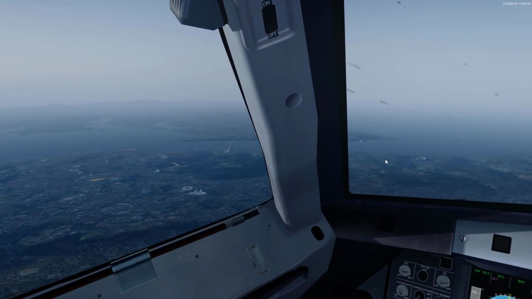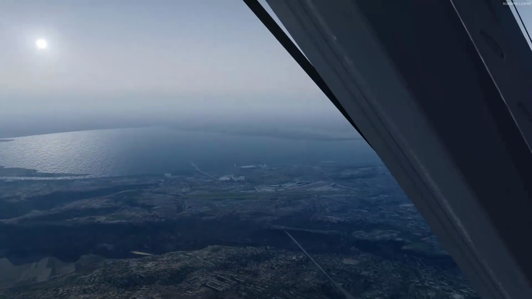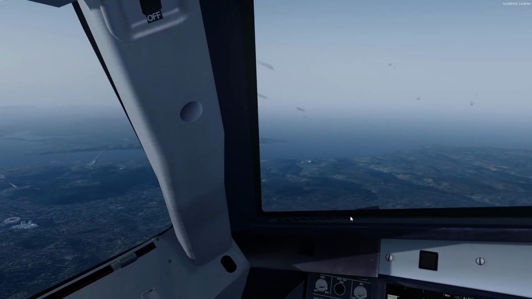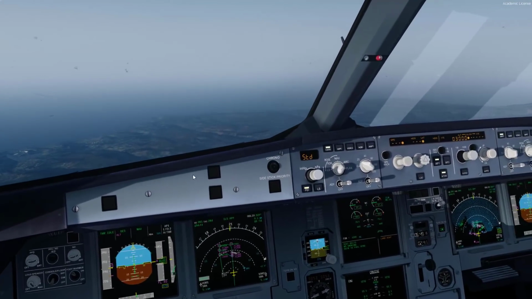For some reason, where the river is and where the airport is close to the river, this feels kind of the same as an Edinburgh approach, because you've got bridges everywhere and you've got the river and everything. If you understand.